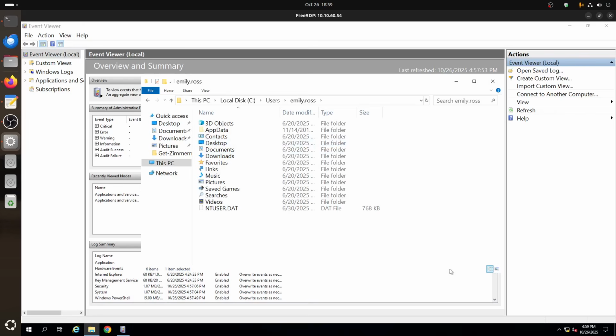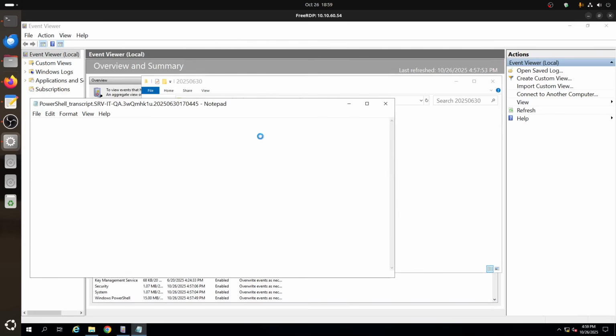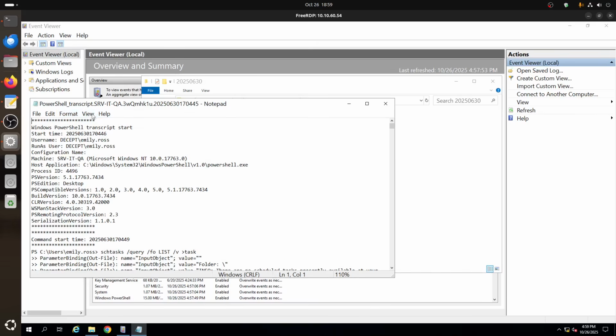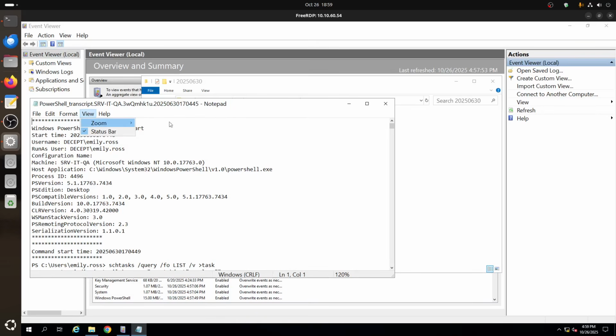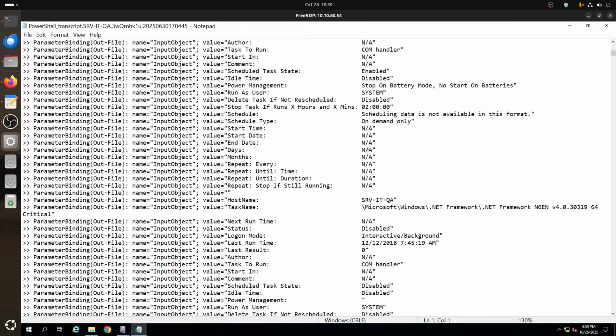If you come to Emily here, the first thing you can do is just play around. There's nothing in Downloads. Now we have these things in Documents, and then you see this folder. What is this folder doing there? It's a partial transcript. We can zoom this, I think so. Zoom in. I don't think there's important stuff on it.